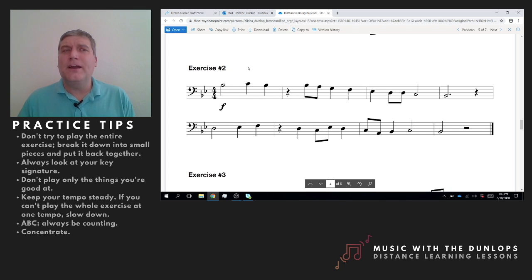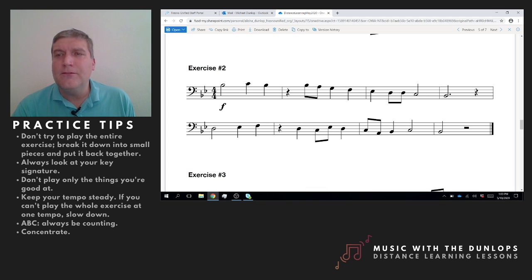Now I'm going to say the notes for exercise two. We have a half note B flat, a quarter note C, a quarter note B flat. Then we have a quarter rest. Then we have an eighth note B flat, an eighth note A, a quarter note G, a quarter note F, a quarter note E flat, two eighth note Ds, a half note C, and a dotted half note B flat. Then we have a quarter rest.